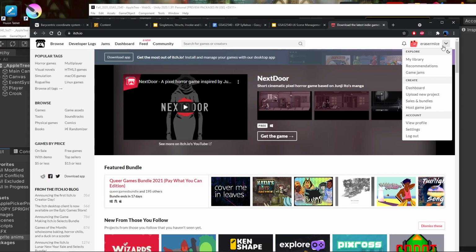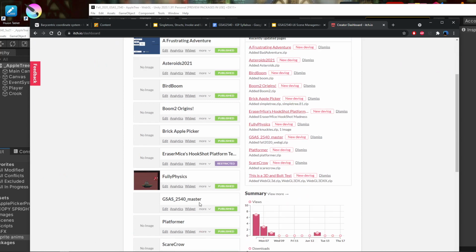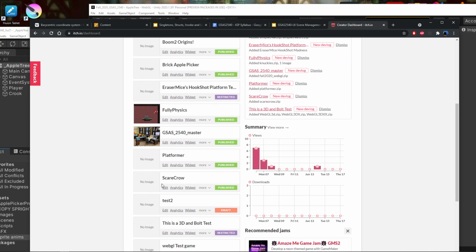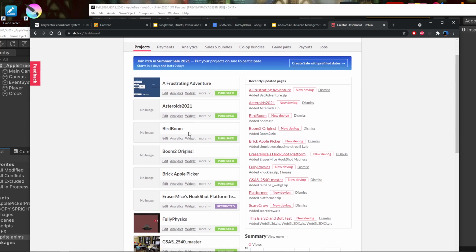You can create shareware, contributionware sorts of things. For now, assume these are all just game prototypes, and you're probably just going to set them up for public access. So, for example, on my dashboard, I've got a bunch of variations on my games, usually for demonstrations, like the Scarecrow version, platformer, fully physics, the Lego Apple Picker, Bird Boom, Asteroids, and so on.